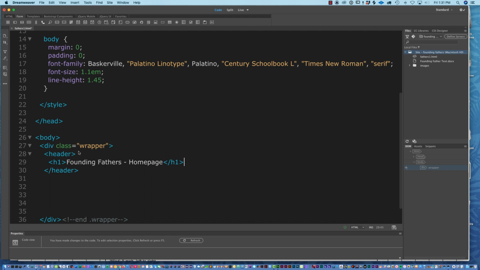So what we could do, maybe add a div with a class of logo just as a placeholder. Often do that just to remind myself that I want to put some sort of an identification image in a certain position. And we could just leave that empty for the time being.